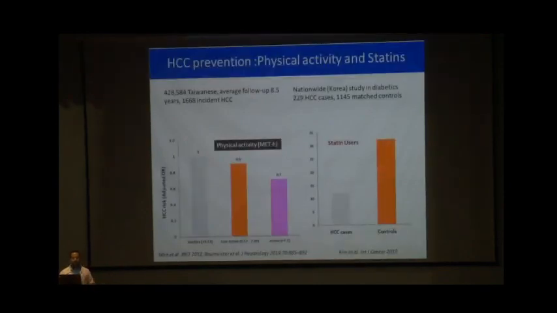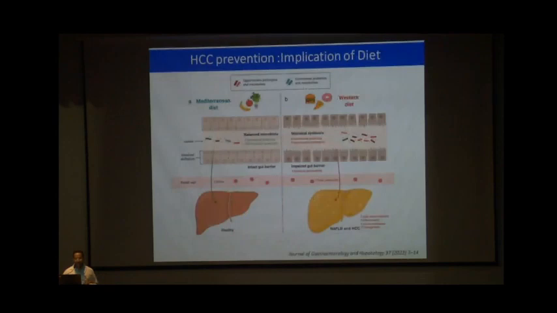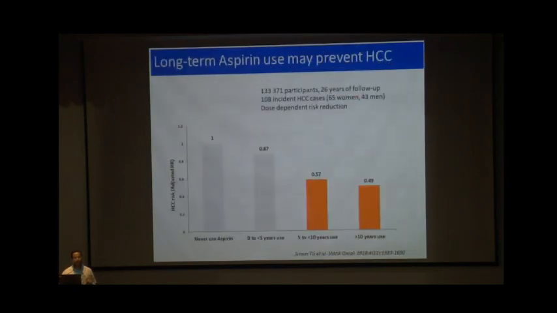You can just see it is the only tumor where physical activity can decrease the chance, and diet, Mediterranean diet and Western diet, modulate your inflammatory barrier, as we discussed, gut yoga, which helps in prevention. And it is the only tumor where aspirin can help for the long term.